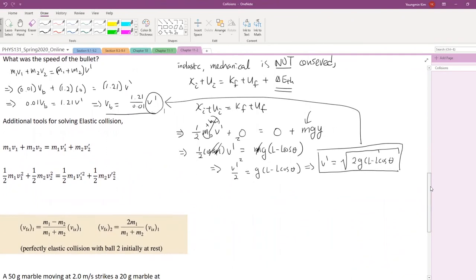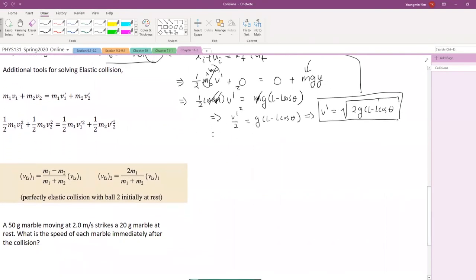Now, regarding the elastic collision case, there is one additional tool that I need to introduce to you. Consider two billiard balls that are approaching one another. In this case, I have the initial momentum m1v1 plus m2v2, and then the final I have m1v1 prime plus m2v2 prime. Unless I'm given all of this information, to solve this analytically, you will notice there are many, many parameters. And there are times that the question will not give you all of the information. The only time that you can simply solve this without any aid is that you're given the entire information but one.